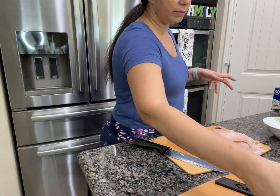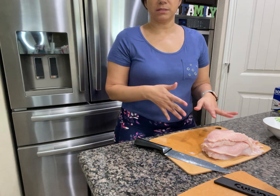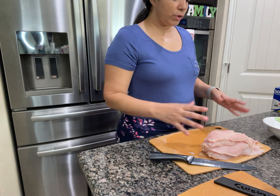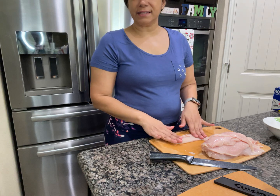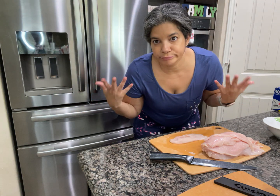I love, love, love the fact that this helps speed up the process. And when you do the chicken parm, you can choose to do it like this if you want to. It's gonna make it easier for you. Go ahead.